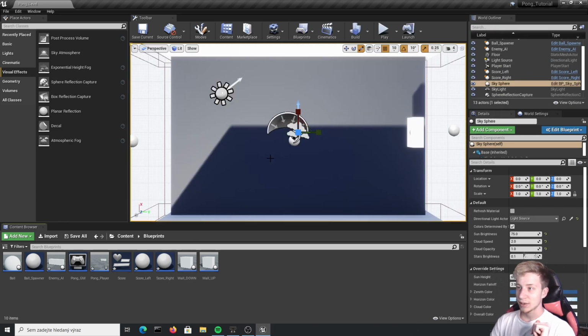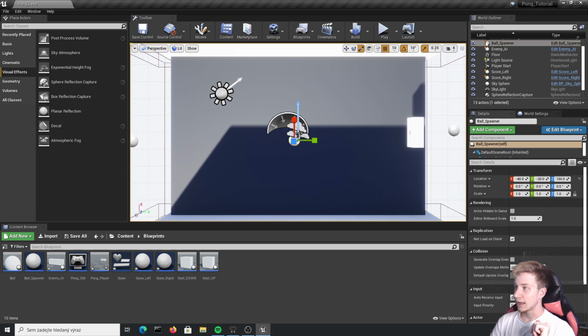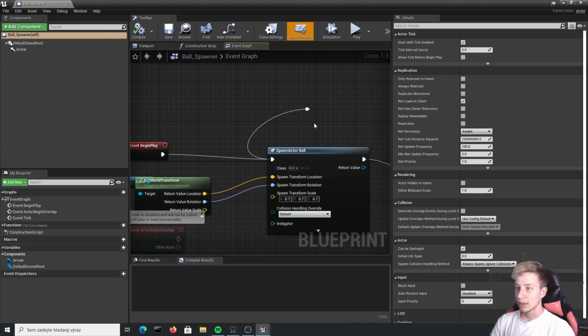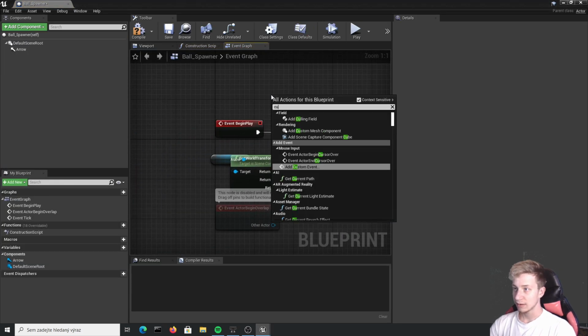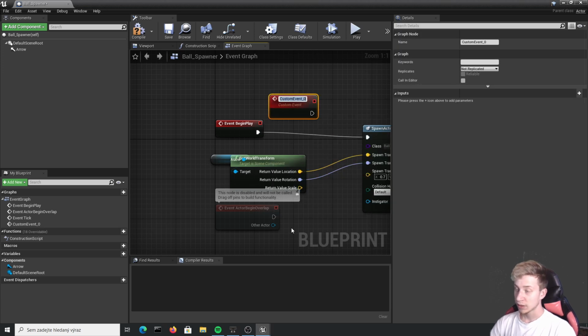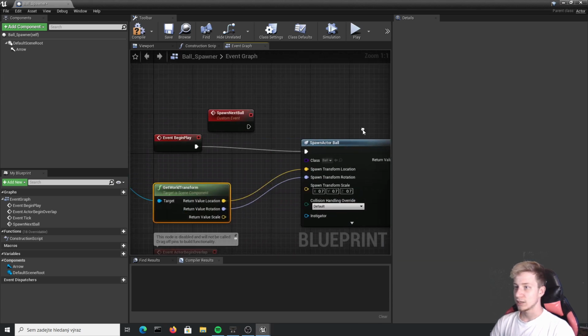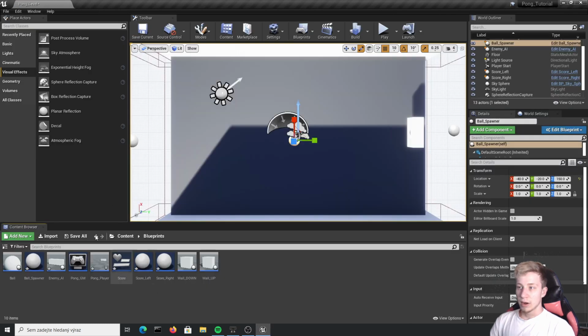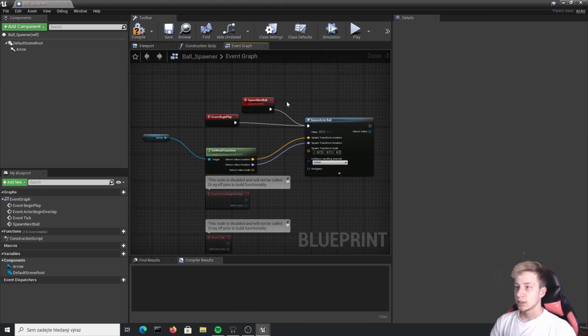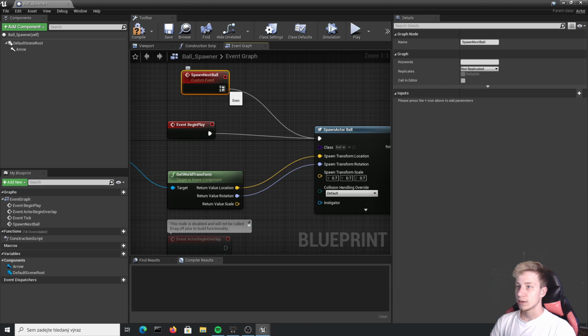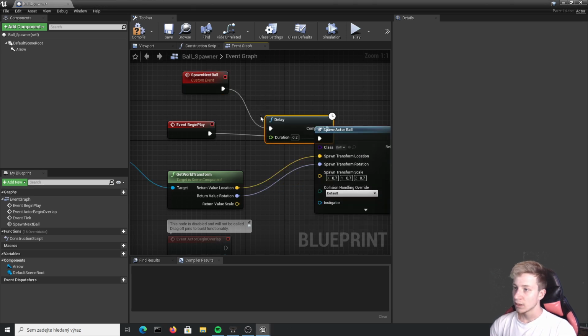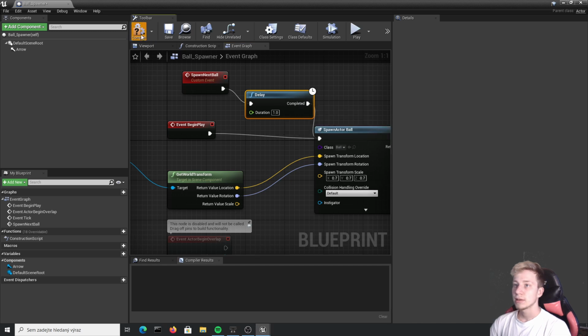Because otherwise it would be kind of unfair, you couldn't really score anything. One more thing we will set up right now is creating a new ball after you score. First, let's go into ball spawner and simply add here a custom event, again, my favorite thing to create pretty much. And let's call it spawn next ball. Try to move it all around so you can actually see what you are doing and simply connect it here. Alright. Oh no, we will actually do one more thing. Just to make sure, we don't want to spawn it right when you call it. We want to wait for, let's do 1 second, and then spawn it.